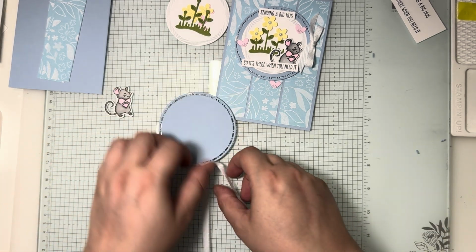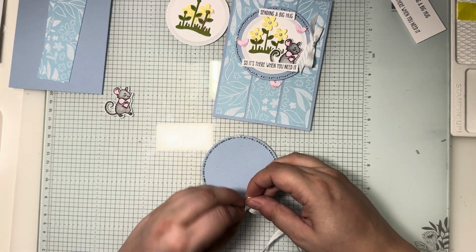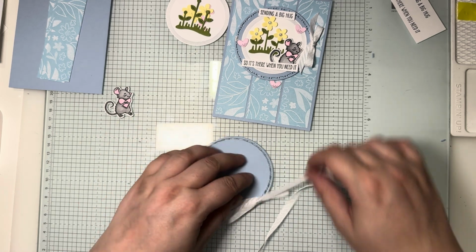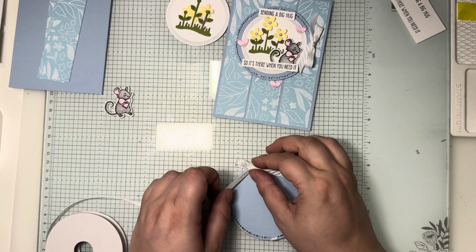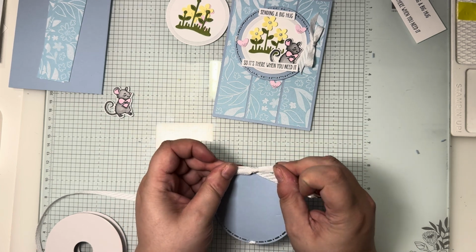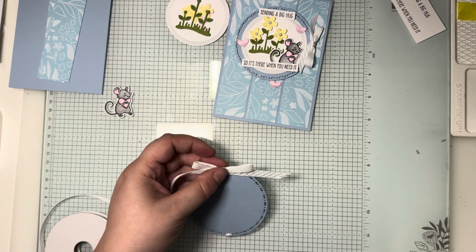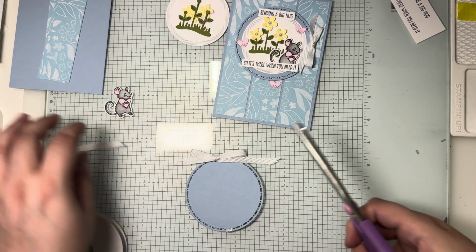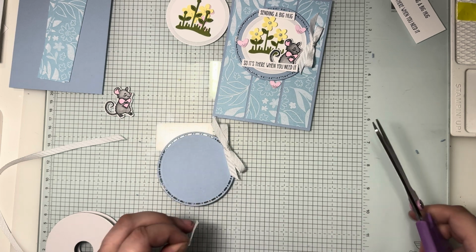Not doing very well here, am I? Right, try it again. Cross. There we go. This is how I did it. Yes. We've got there in the end. Right, let's make it the right size. And then we can just trim that down. Like so. So we'll trim that. And I use the diagonals on this ribbon to get myself a nice little trim point like that.